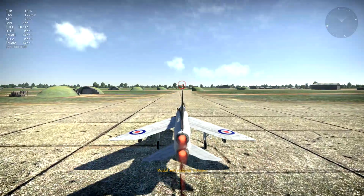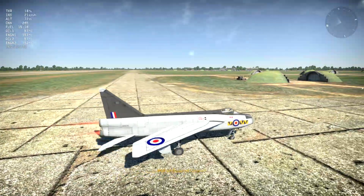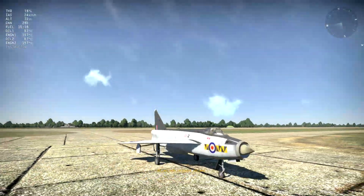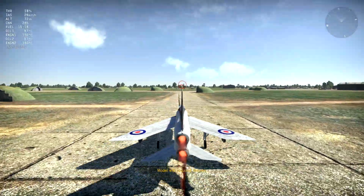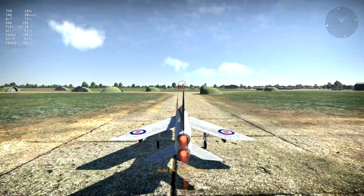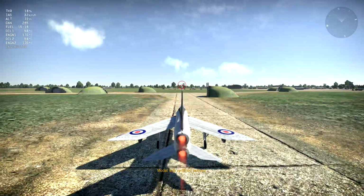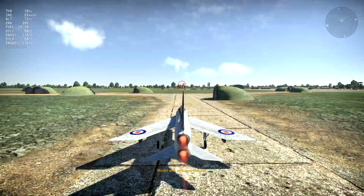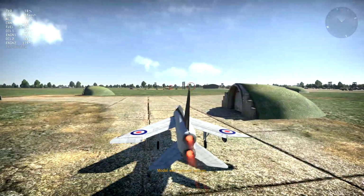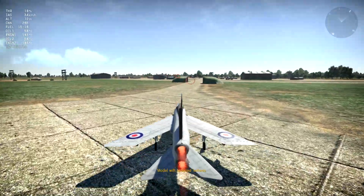Like, I saw someone trying to make an LVT-A4, which is an amphibious tank, which was something I had talked about when the PT-76 finally was able to swim and float. And I was like, man, think about all the different amphibious tanks we could see, and if there were maps catering to such vehicles, how exciting and how dynamic that would be, right? Especially if and when they implement Japanese tanks. There are some amphibious tanks that the Japanese have, and it'd be cool to have that as a relative advantage that nation has over the others, because Japan's going to need it, quite frankly.